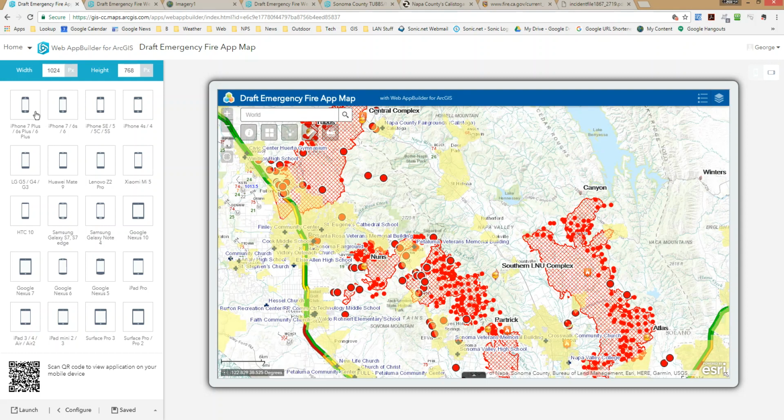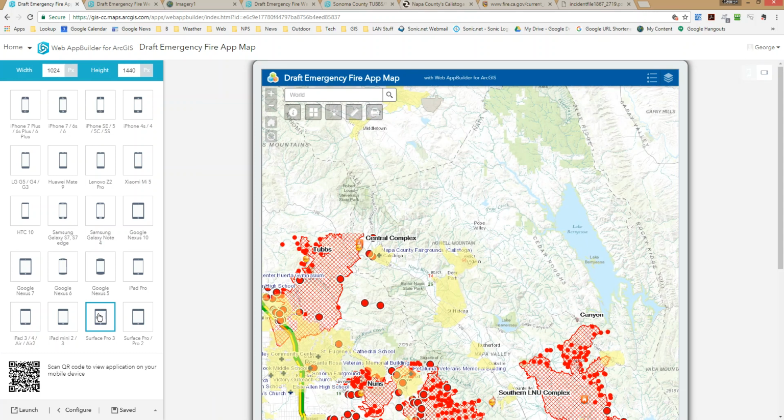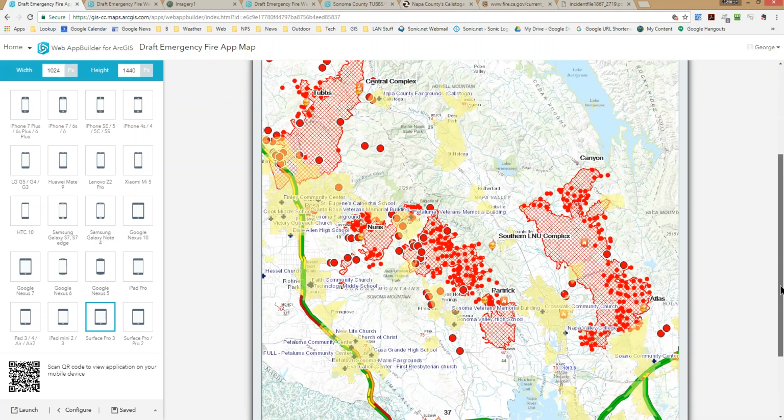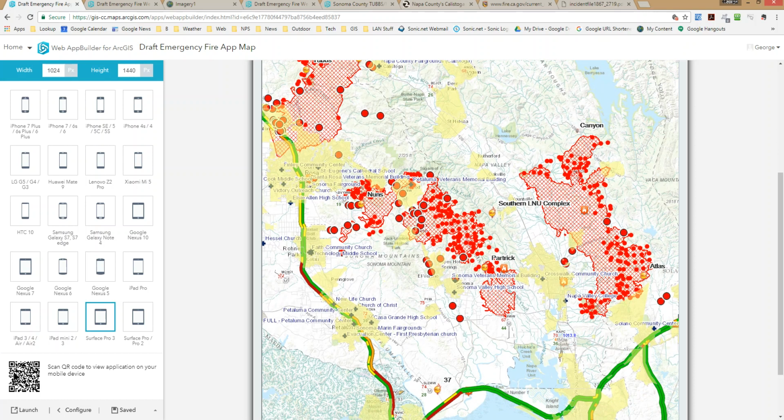It also gives you the opportunity to get an idea of what it will look like on various portable devices, tablets and phones and so on. So if you choose Surface Pro, you see what it shows up like there, and you get a QR code that allows you to have it show up on a device.